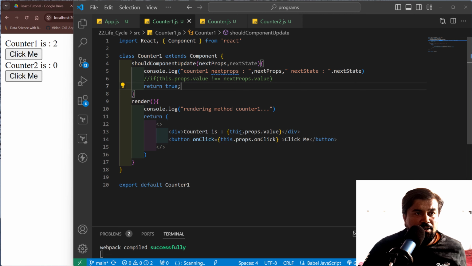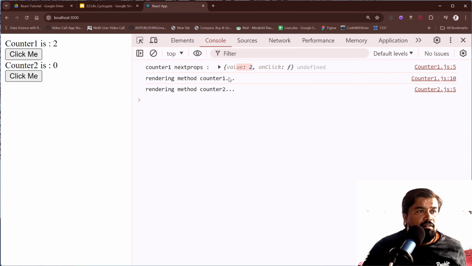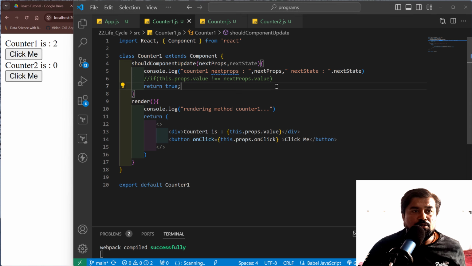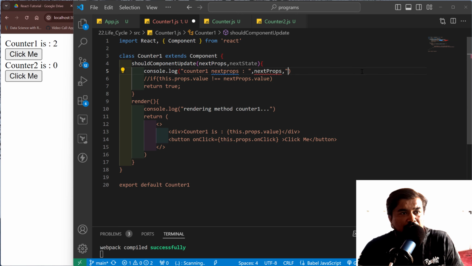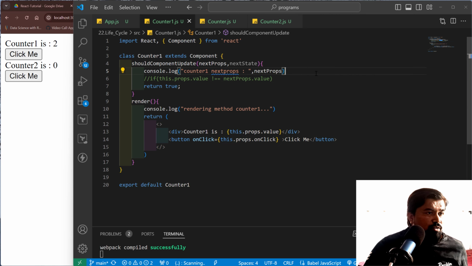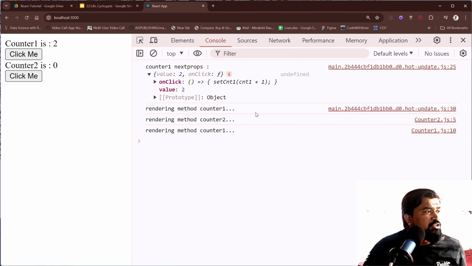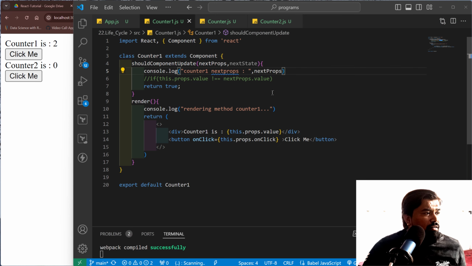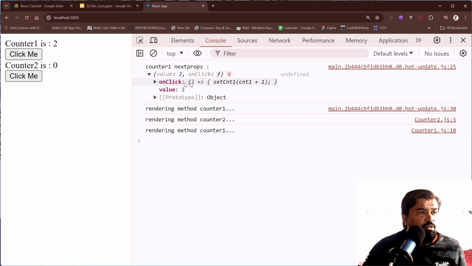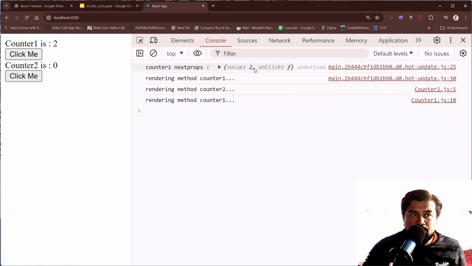The state is undefined, since we did not set any kind of state, so the state is not required here. So what is the next props value? The next props value is 2, and the current value is also 2.